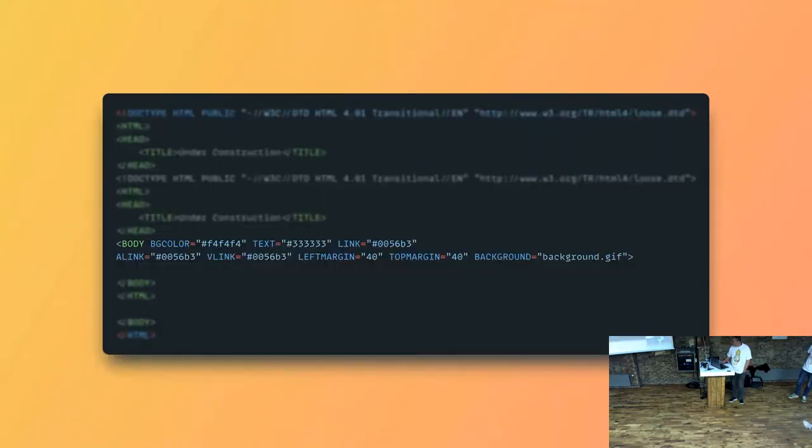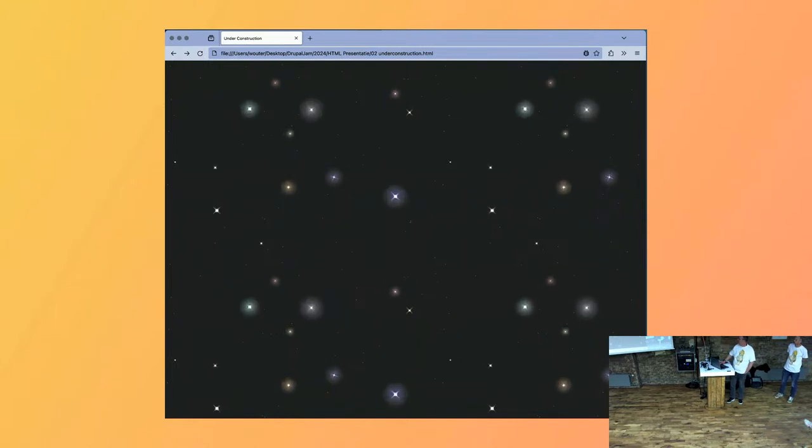What we're going to do is set some background colors. As you can see, we put it all on the body tag, because, well, we heard about this new thing called CSS, but why change a winning team? So you also notice we added the background GIF. I always say GIF, so let's keep it at GIF. What I added as a background was a pretty cool star. That's what we did back in the days.